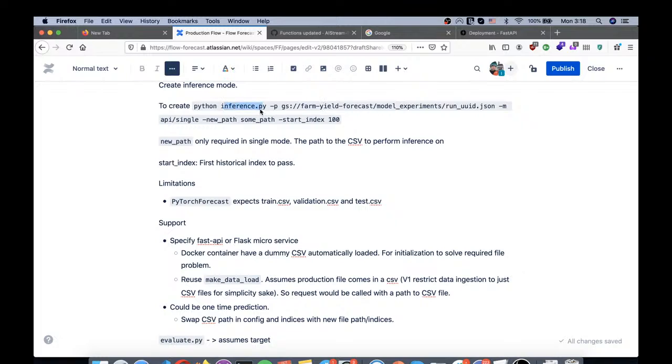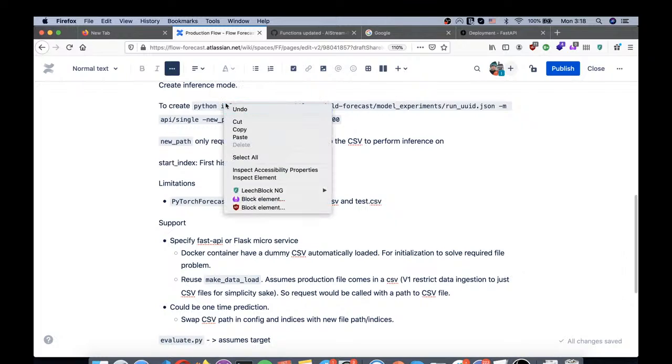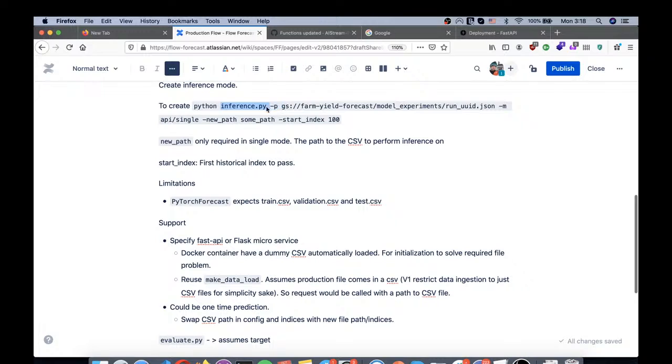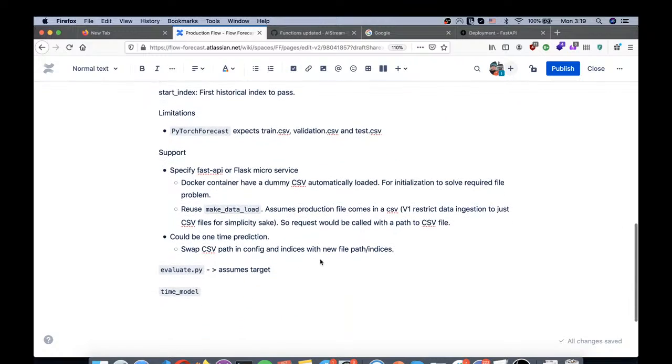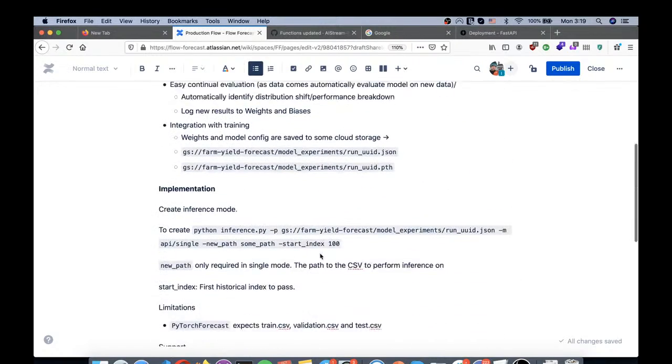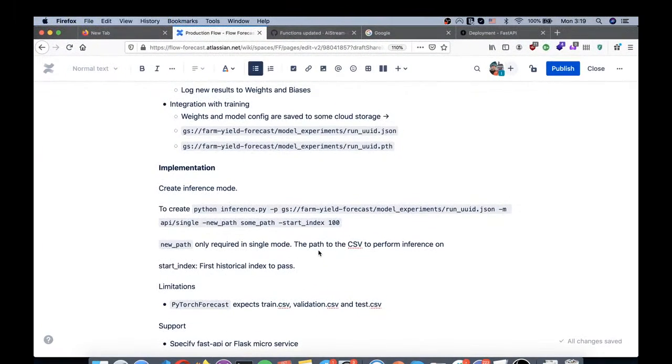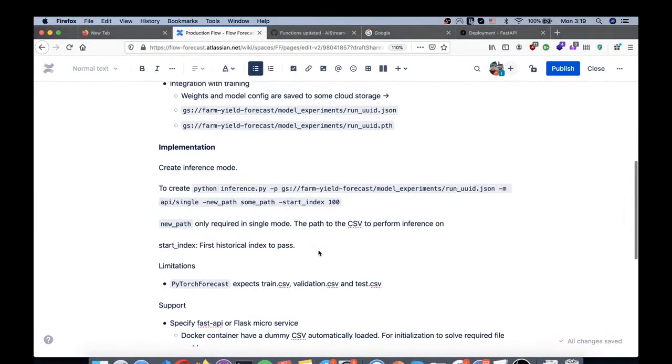There will probably be an infer function, and then the main will launch the API, which would call the infer function, and the other will just initialize the model and then call the infer function and do that CSV replacement. So that's basically conceptually how it will work.